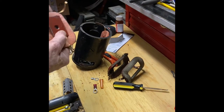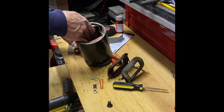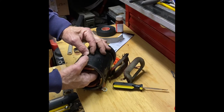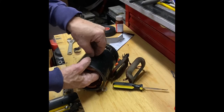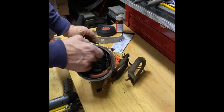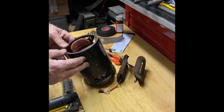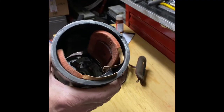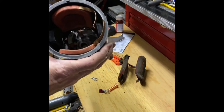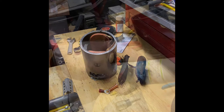Here's a couple of speedy shots of the two fields being fitted in the case. I did that multiple times to ensure the leads fit into that terminal stud and don't interfere with the armature or the through bolts that hold the end plates. Another main concern is keeping the field leads as far from the case as they can be. Right now is a great time to put the through bolts in to see where they are relative to those leads.